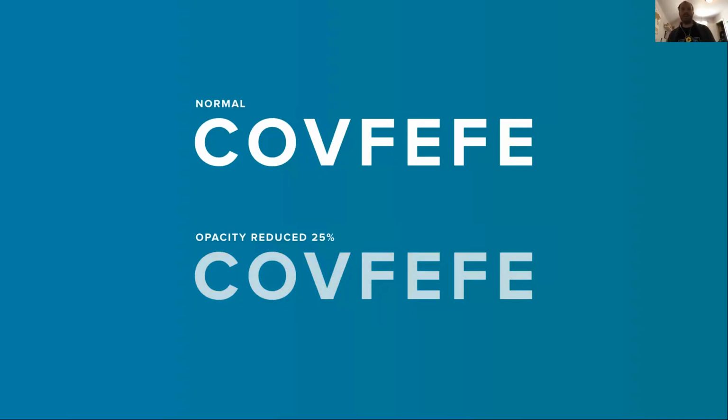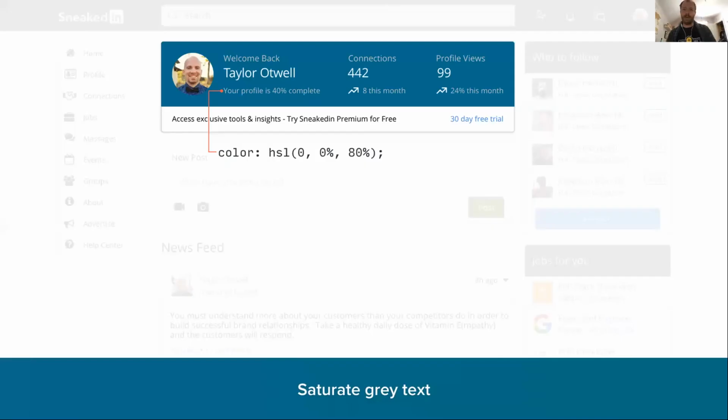So there's two other ways you can do this. One is by using white text and dropping the opacity a bit, anywhere from 20 to 30% should suffice. Or if you're like me, you'll manually pick a color. And I like doing this just because it gives me a little more freedom. When I just lower the opacity, I'm simply changing the lightness. Whereas when I handpick a color, I can saturate it a bit. So let's go ahead and update that with the hue that's closer to the background.